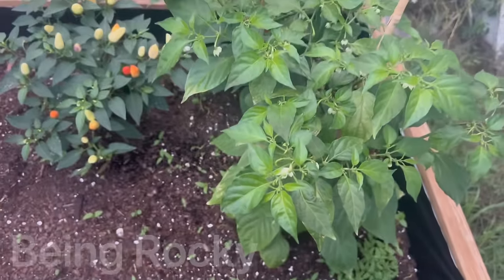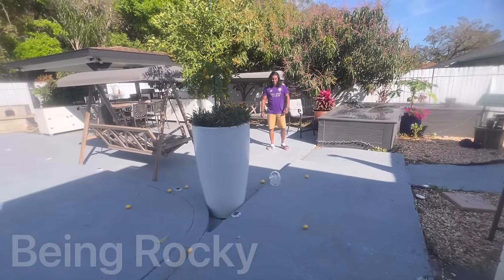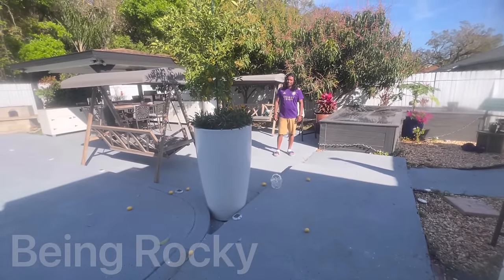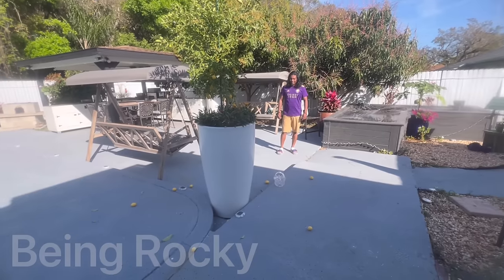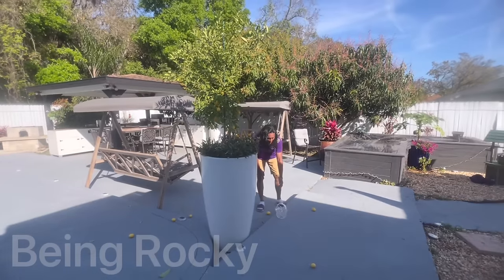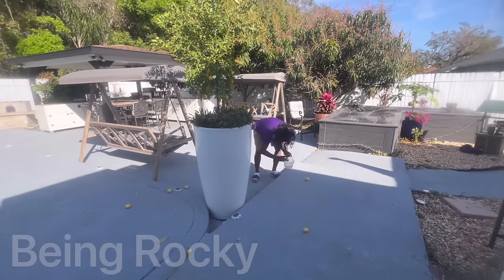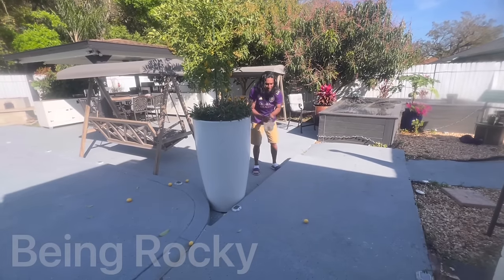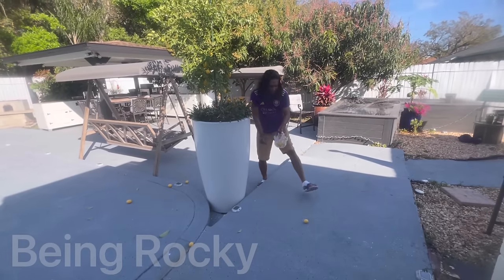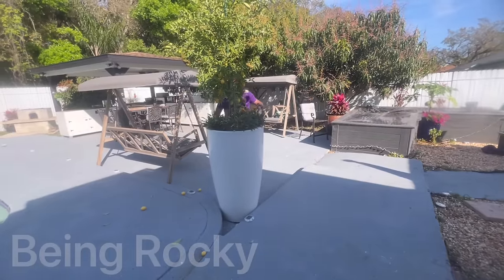All right. So, good morning, guys. We got up this morning, came outside, and look what happened. All the key lime is on the floor. And we got our little basket. Look. The wifey's little crystal basket. So we're going to pick them up, wash them out, squeeze them, and make lemonade or lime wash.